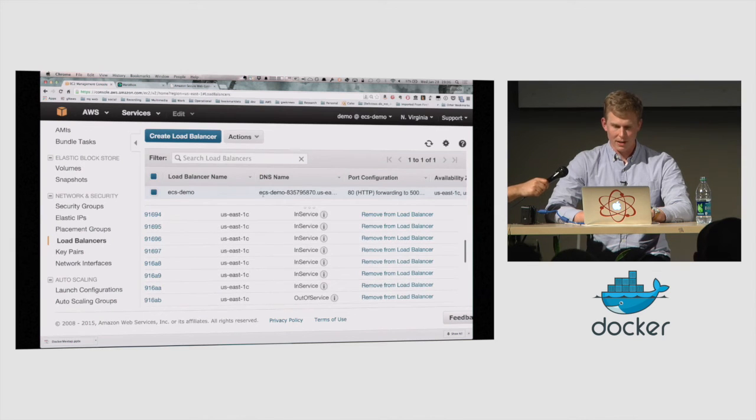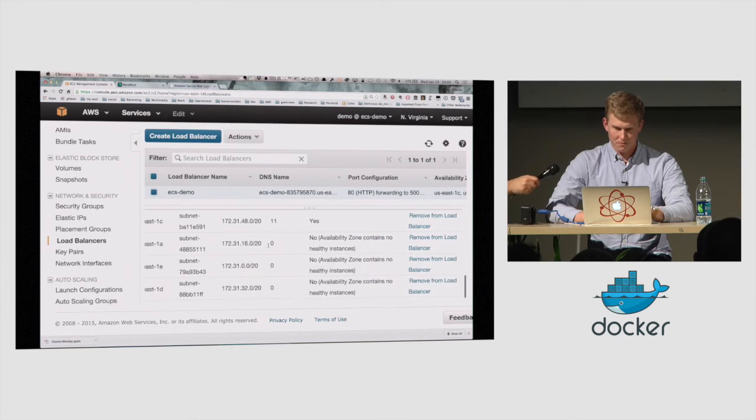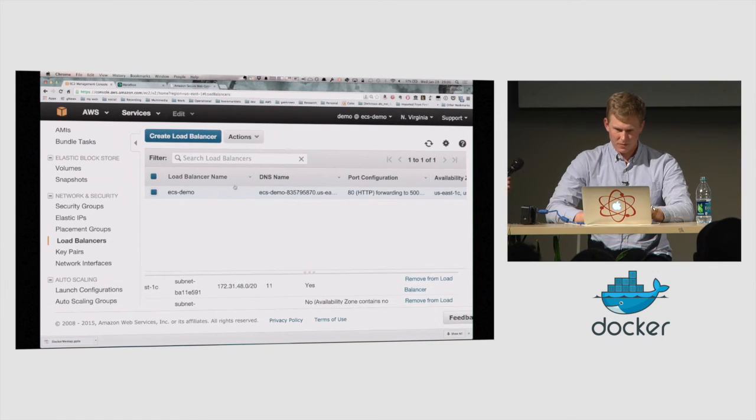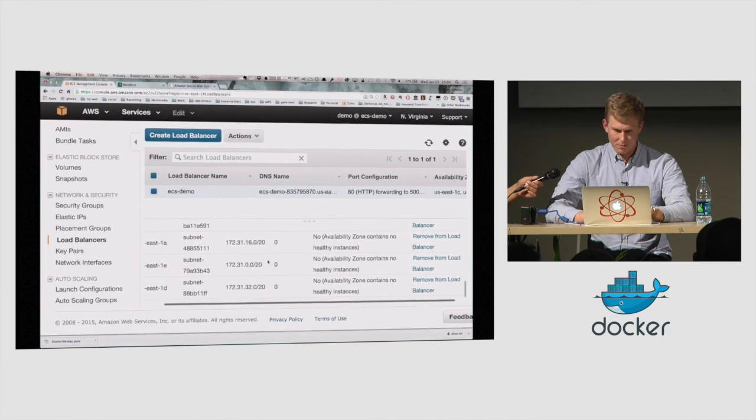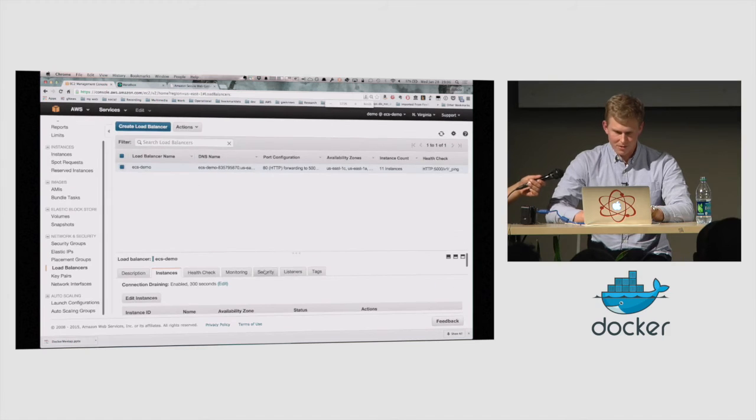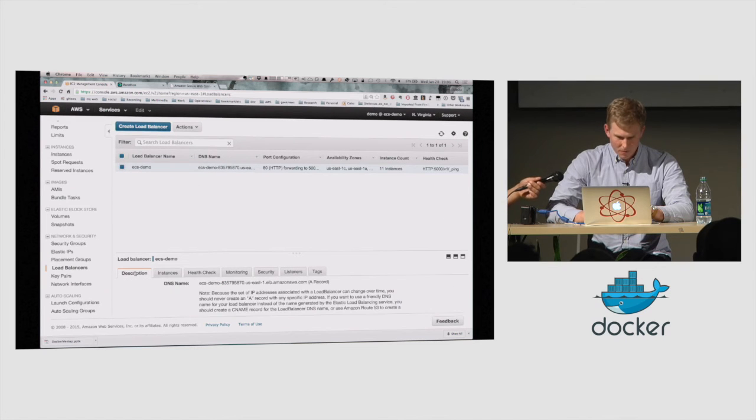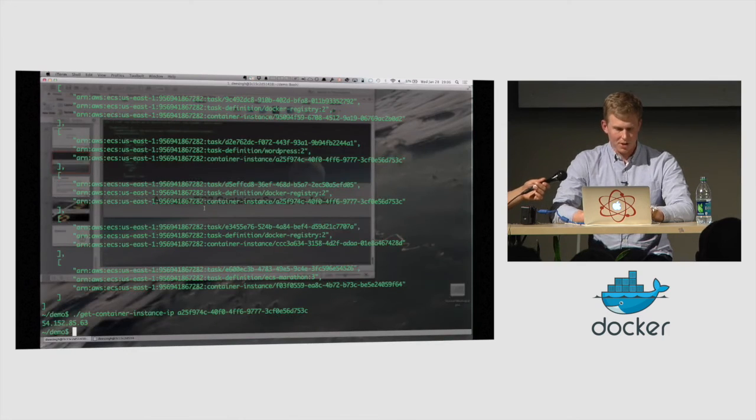And so if I go ahead and grab this DNS name, I feel like there's a better screen when it's not so big. We can come to our laptop and we can do a Docker pull from our registry, and I have a stored image called agent.